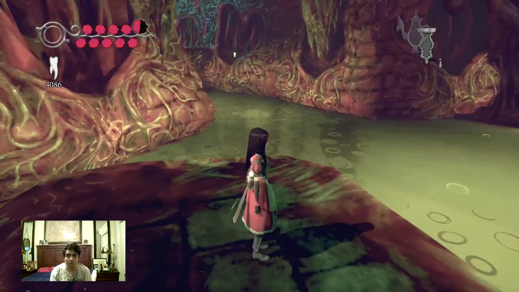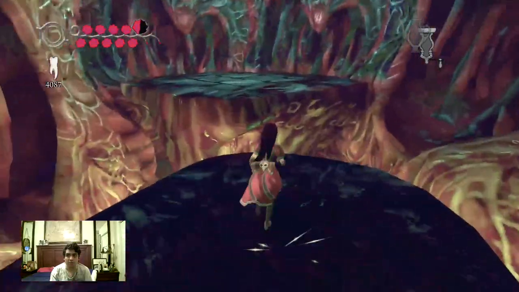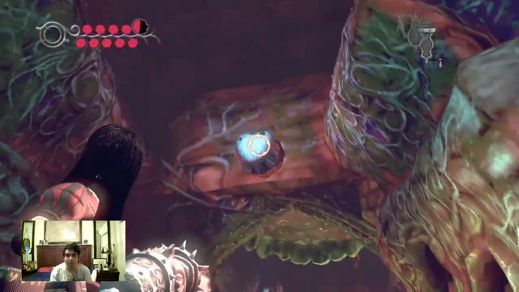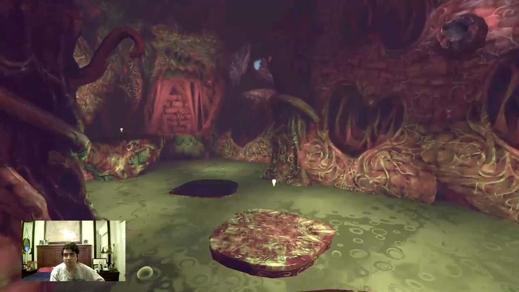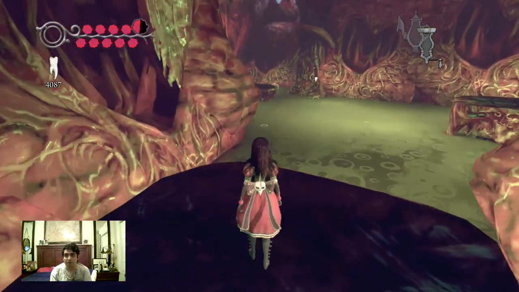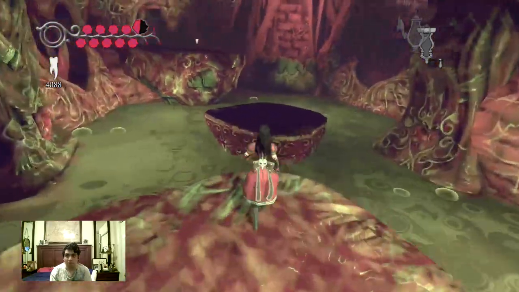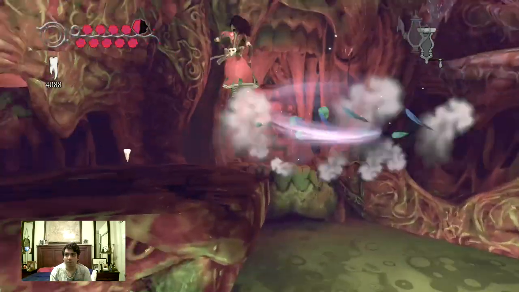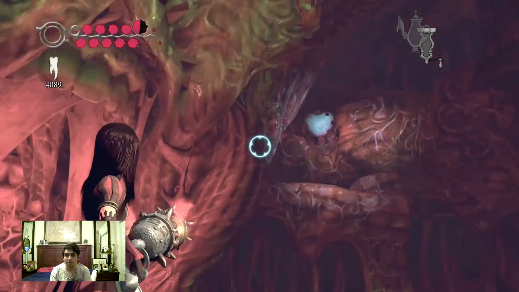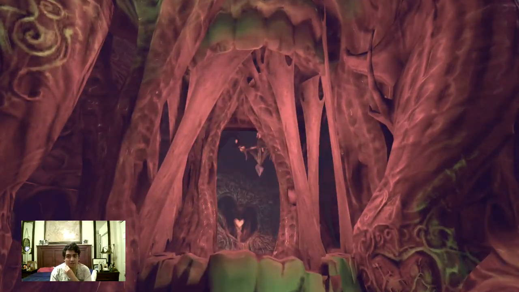Wait for the pattern to go up. See, first one goes up, second goes up. There we go. Where's the heart? There. Oh my goodness, there's a lot of teeth in there. It's a whole lot of mouth. All you gotta do is pepper up that heart. Booyah! And the door opens.